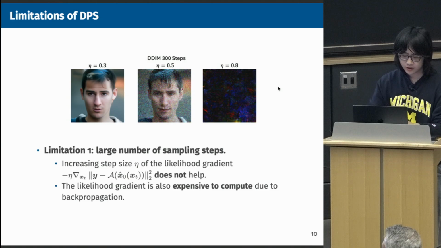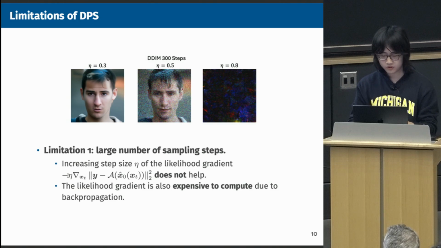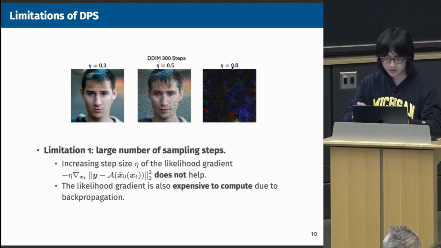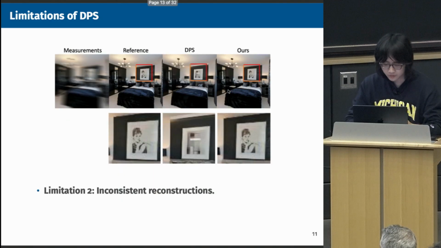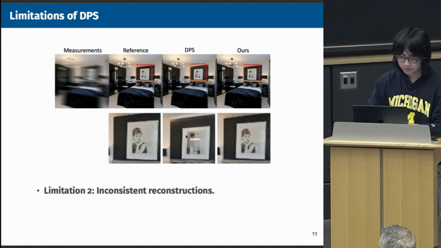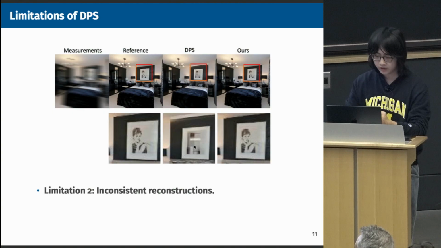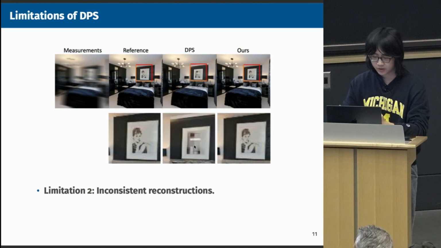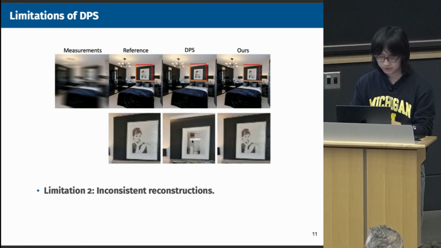And you may say, what if I just increase the strength of this likelihood gradient direction so that we enforce this data consistency or measurement consistency more? But that will just destroy the structure of the diffusion model, and you cannot get very good reconstruction. Here we increase the step size, but the algorithm just failed to generate reasonable images. And also, as I said, it's hard to guarantee consistency, and very often we observe that the generated images look like they make sense, but if you look closer, something is not perfectly reconstructed.